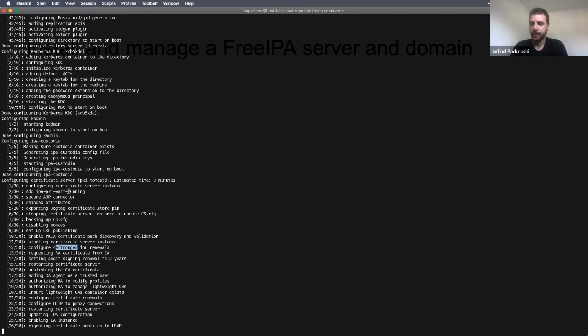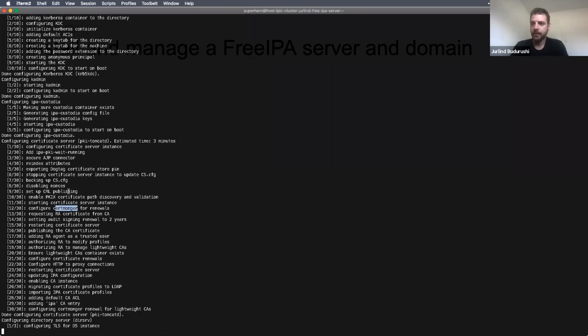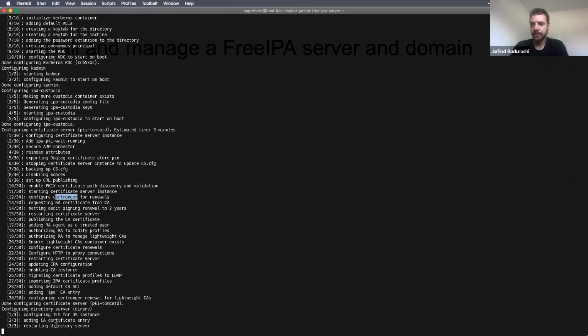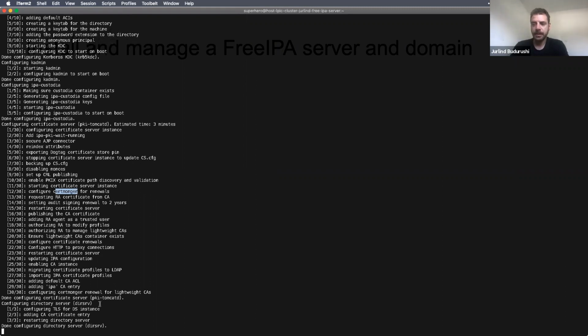So it's configuring all the components that we just introduced in the beginning of the webinar. And now it's doing some additional configuration, for example configuring TLS for the directory service instance, adding the CA certificate entry, restarting the directory service so that you can securely communicate to the directory server via the certificates.